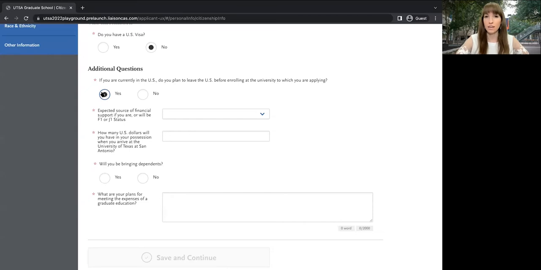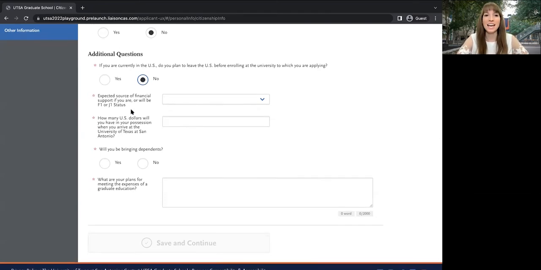If you are in the US and you plan on staying here until you start your classes at UTSA, then you put no. If you're not in the US right now and you will not come before and then leave, you'll put no. Okay, then it's going to ask some questions about financial status.